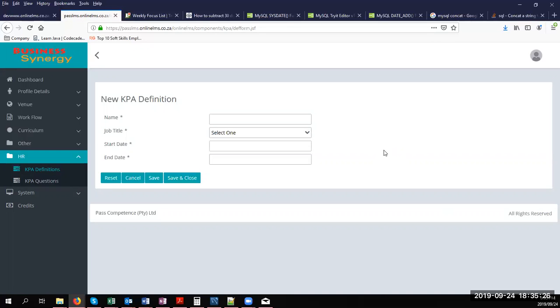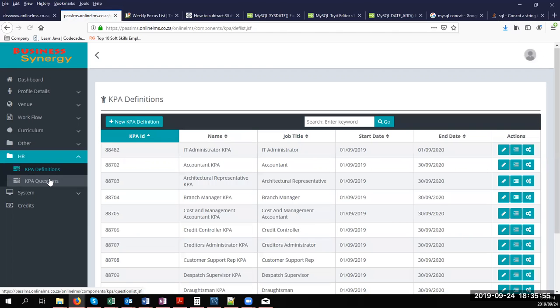So that you can either have the same definition spread across a year used multiple times, or it can be set that it is triggered, and for instance, your KPI evaluation starts on the 1st of October and has to end by the 10th of October. Then you can set the start and end date accordingly, and it will be available from the 1st of October and end at the end of October on that. Your KPI questions, that actually forms part.